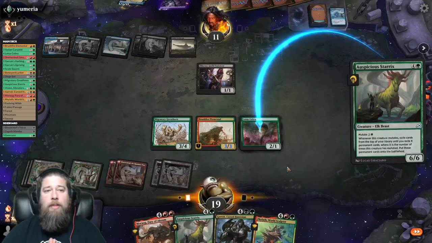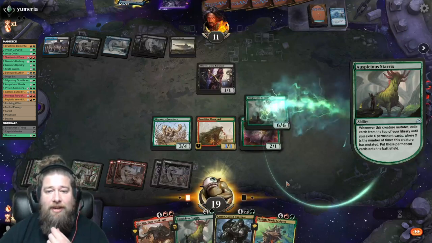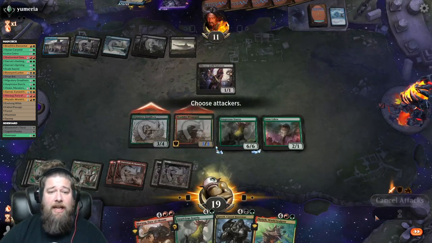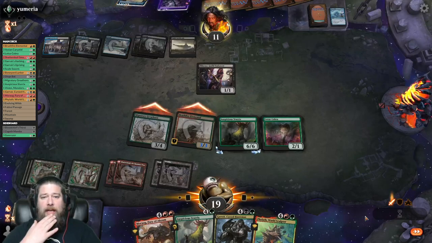Come on. No removal, no counters. Oh my goodness, it resolved. Okay. Sterix down. Trigger. More Cobras. Smash. This might be working.